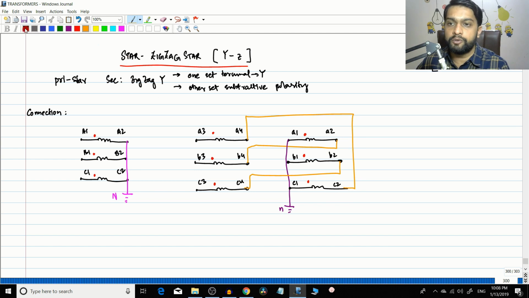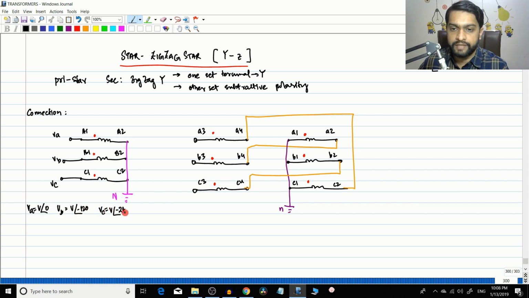And now we are going to take the outputs across A3, B3, C3. Sorry, I am having a small throat problem here, so please excuse me for that. So this is basically the connection. Now the inputs we are going to apply here: this will be VA, this will be VB and this will be VC. Balanced three-phase connections we are going to apply here, and VA will be V angle 0, VB will be V angle minus 120 and VC will be equal to V angle minus 240 degrees. So this will have the ABC phase sequence. These are very important things, which is why I always stress this in all the videos.